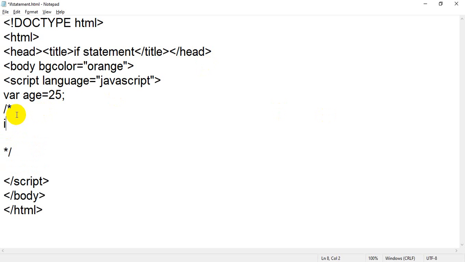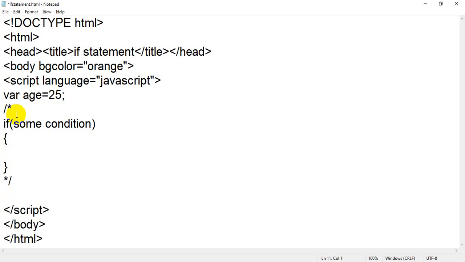So first I will write if, then inside that I will write some condition, and then I will write opening and closing brackets. Yes, if this condition is true.